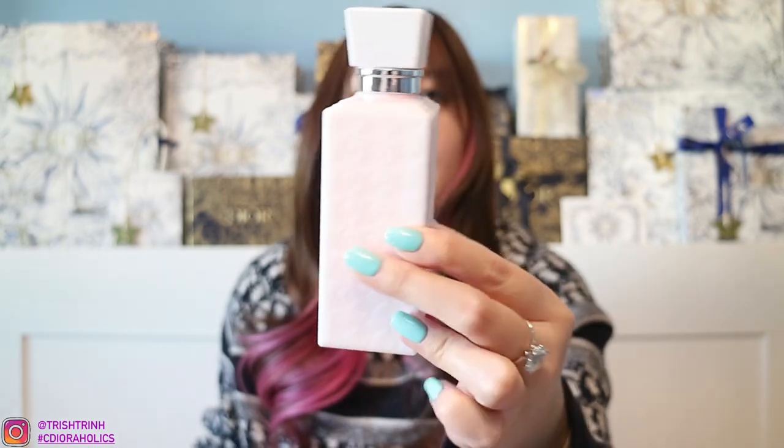The next one I purchased is the Moisturizing Body Milk. I really love this because I use it after I shower and it's really moisturizing. Because it's so milky, it spreads and lathers on your skin so easily and smoothly, and it just smells so amazing. Last time I put this perfume on with the lotion, my boyfriend was like, 'You smell so good.' Definitely recommend checking out the Miss Dior line.